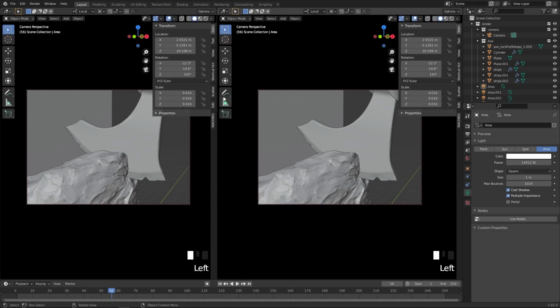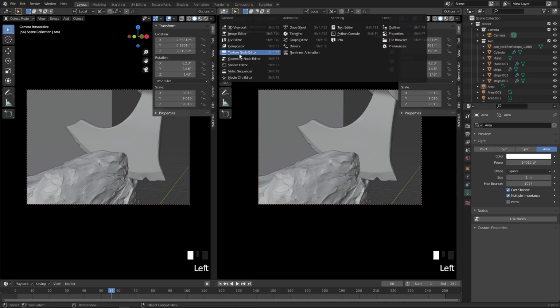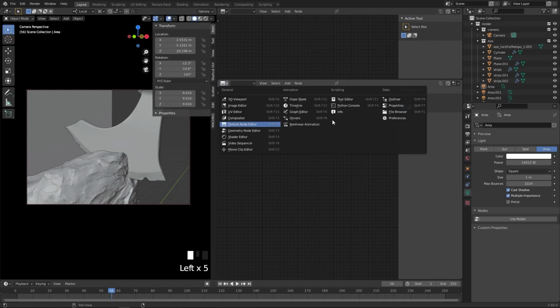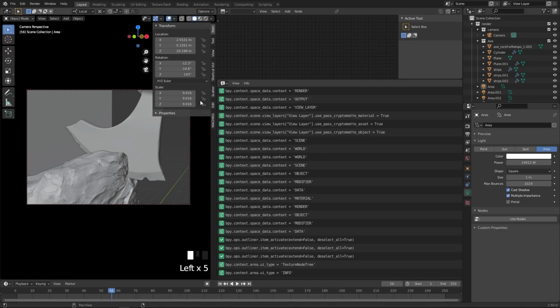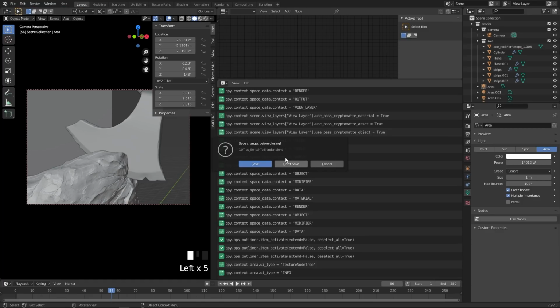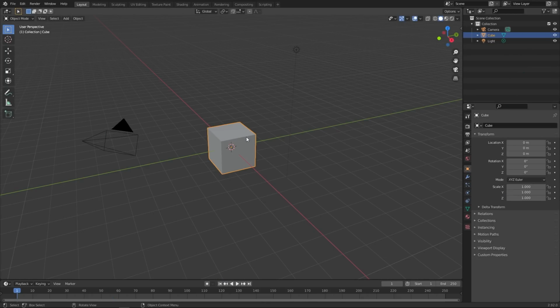But let's say that you have completely messed it up. You have clicked here and you've made this a texture node. You have gone up here and you have just destroyed this beyond all belief. What you can do is you can save your scene. Then you can go to File, New, and just select General. And just make sure your scene is saved. And then we hit Don't Save. And then we have a new clean interface.